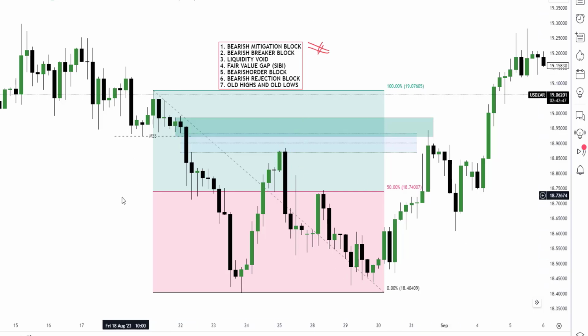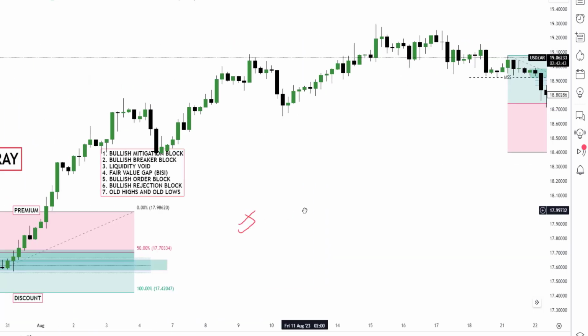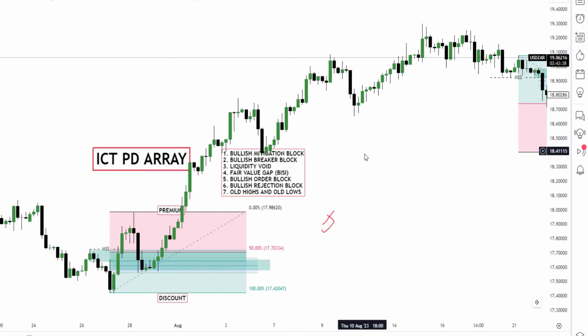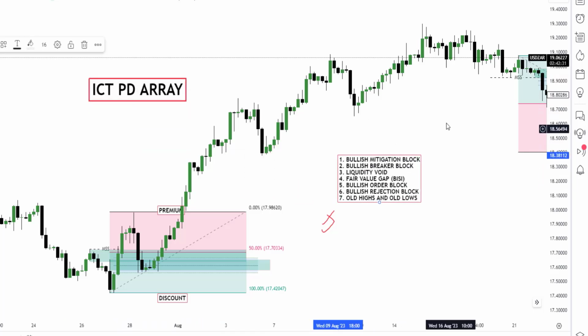So this is basically how to arrange them in sequence. In the subsequent videos, you're going to see how I use this information and how I've come up with a lot of things for myself to make my trading a lot easier using the ICT concepts. So this is the beginning of the PD array. We've started talking about the intermediate.